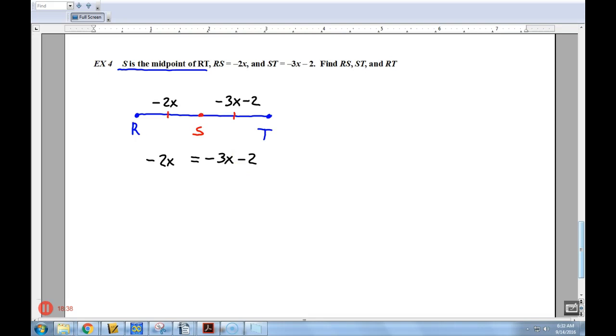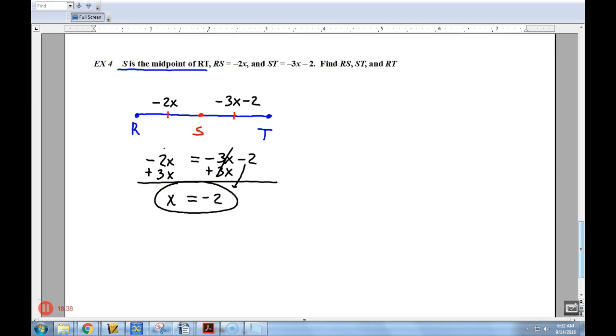Well, this one's a little different. I have an x term on the left, and that's the only thing there. So I'm going to get all my x's to the left. I'm going to add this 3x. I have to do the opposite, remember. Add 3x, and this cancels out. A negative 2x plus 3x is 1x, or just x, equals, and then this negative 2 slides down. So x is negative 2.